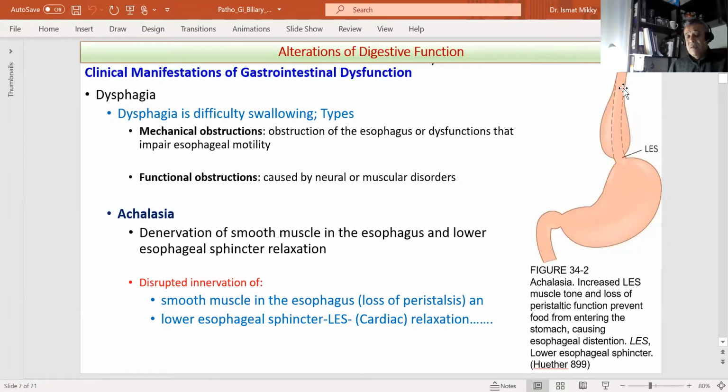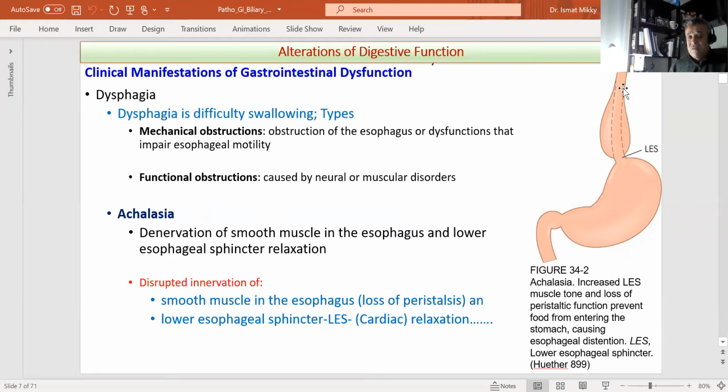And when we say occult bleeding, it means the bleeding that is microscopic, that isn't going to be seen by the naked eye. So it has to be tested in the lab or with a special kit to find out if there is microscopic bleeding in the stool. That is occult bleeding. It's different from hematemesis, which is the vomiting of blood, and then hematochezia and melena, two different terms.